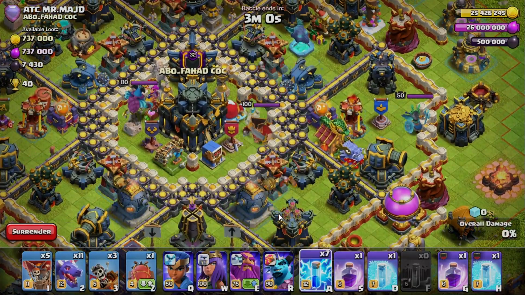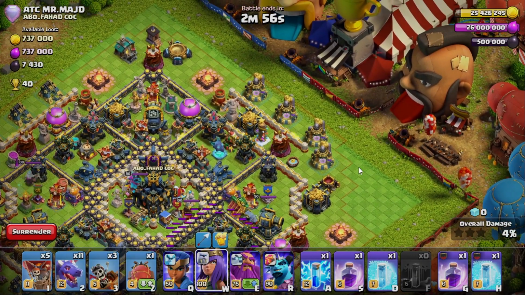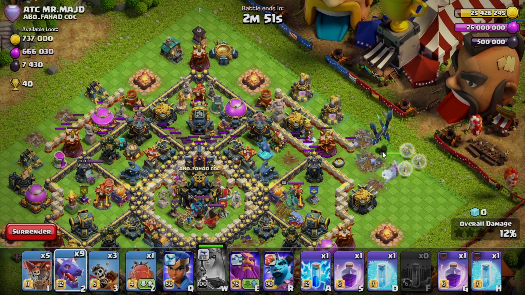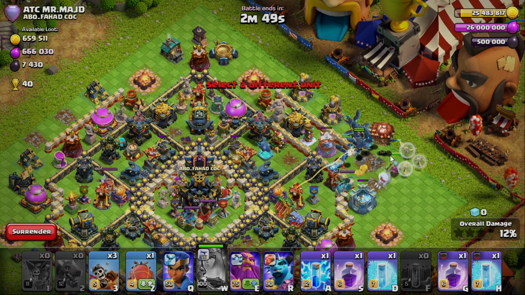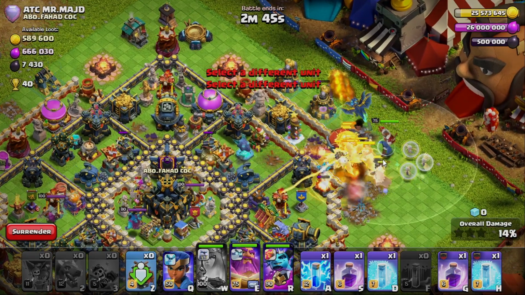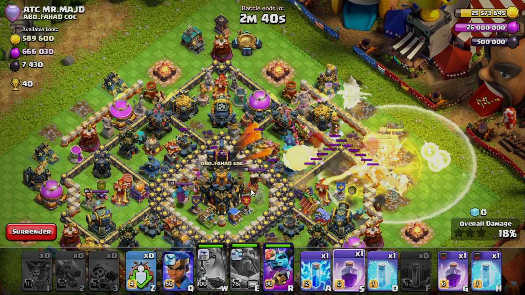So Earthquake, 1, 2, 3, 4, 5, 6. That works. Giant arrow. Take out 2 air defenses. We missed one. Okay, that's fine. Dragons, loons, send the warden and the blimp. And we'll pop his warden ability in a second. Pop. We made sure the queen was in there. And then we're chilling from there.